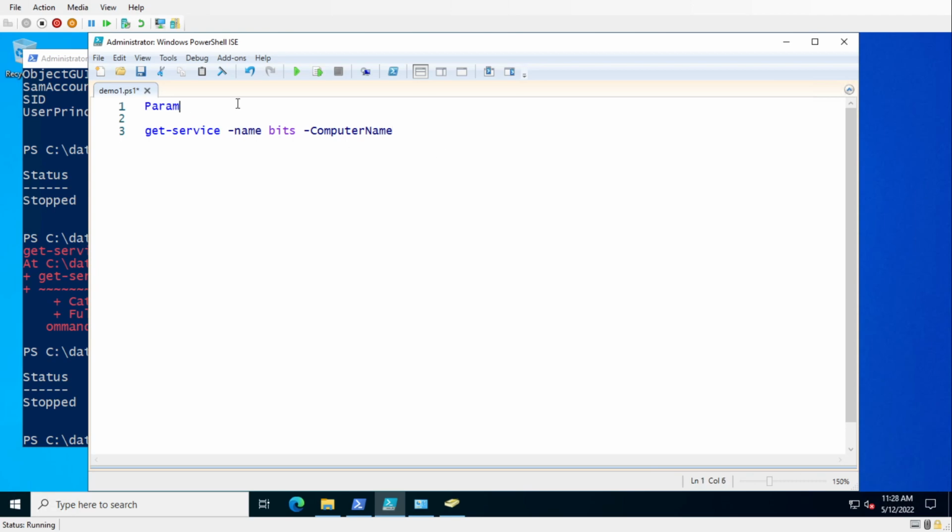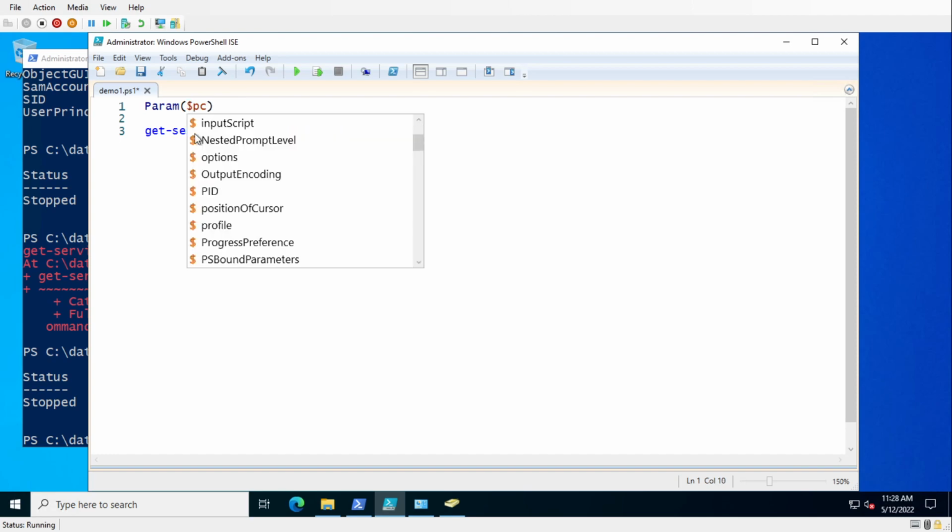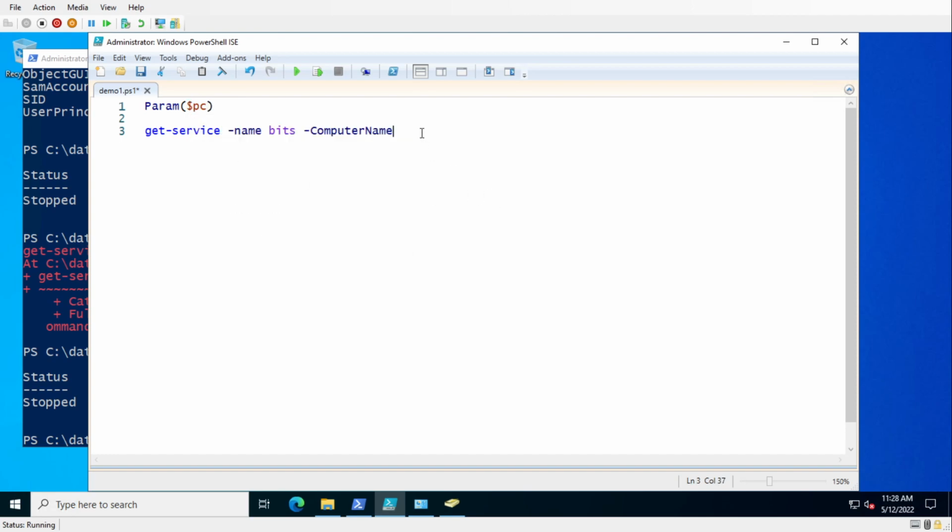You literally type the word param, open and close parenthesis, and you've made a parameter block. Inside those parentheses, you put the variable that represents the information you want to gather. In this case, I want my script to have a $PC parameter, and then that information can be presented to the ComputerName parameter on Get-Service inside my script.